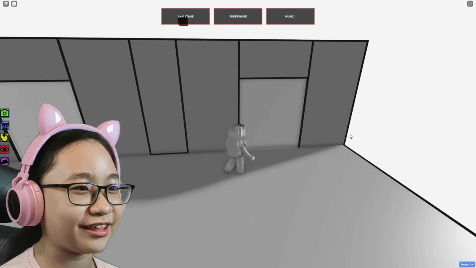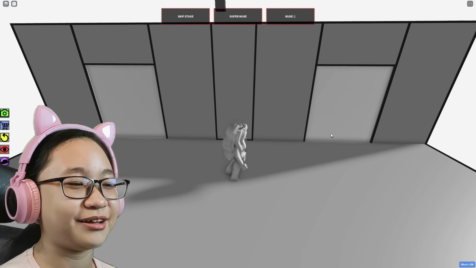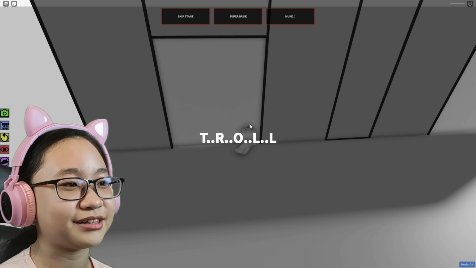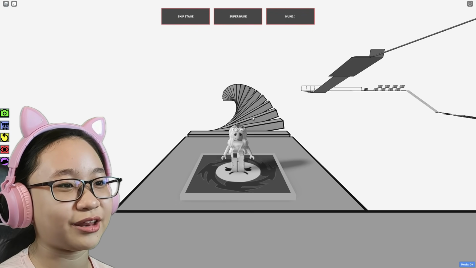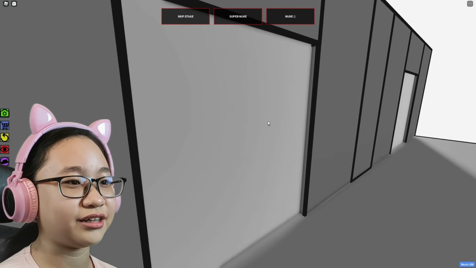Which one is it? Is it this? Oh, it is. Okay, now what? Is it this? Oh, okay, it's not this one. Okay. Is it still black and white? Oh, it's still black and white. Okay, let's go here.